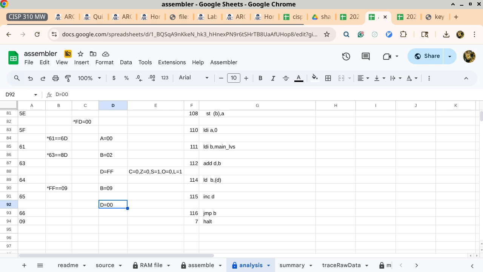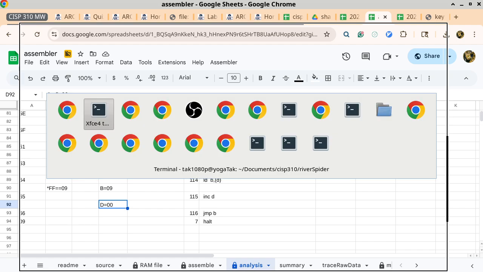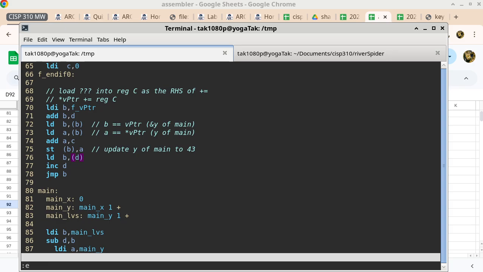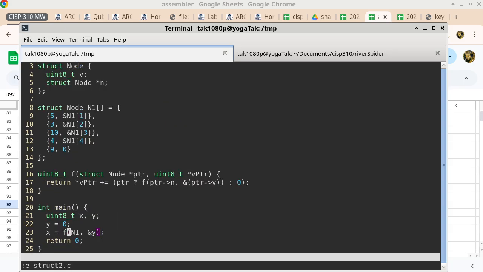So if that is working, the next thing to test is not to go for the full test case, but to go for the next most complicated case. So the next most complicated case, if I were to show you the C code, struct2.c. The second most complicated case is to change n1 or the address of n1 bracket 0 to just 1, to the last one, which is 4. So if you make this change to the actual C code, you can observe what it is going to do to Y and X, and then we just have to make sure that the assembly code is doing the same thing. Okay, so that's exactly what I'll be doing.